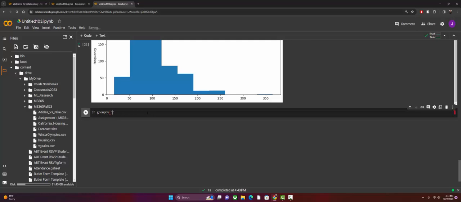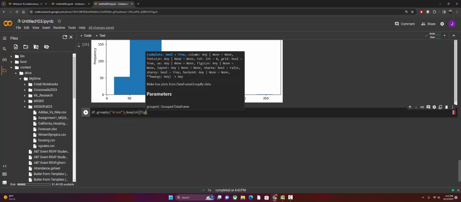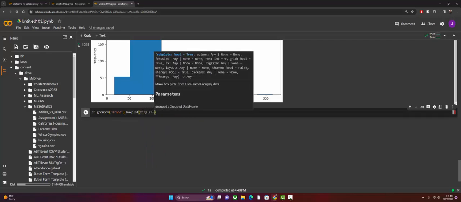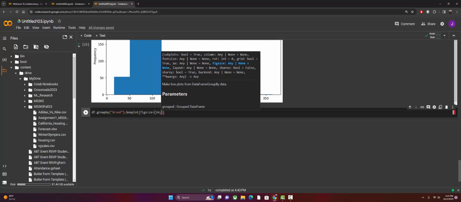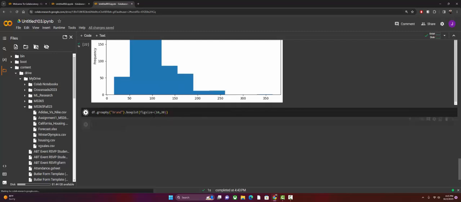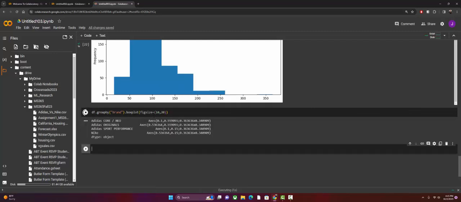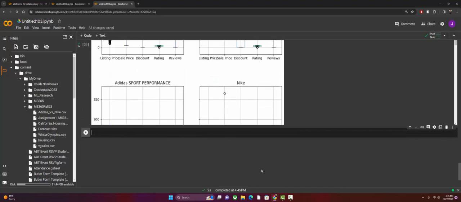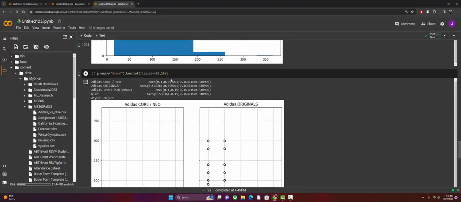Wouldn't it help if I put brand inside the parentheses? Okay. This time I want a box plot. And within that box plot, I'm going to set the size, and I'll do figsize equals, and we'll go with 10 by 20 again, which may be too big. I don't know. If it's too big, we'll run it again. So let's just make sure we didn't miss anything. Brand. Might be too big. Kind of big. All right, that's all right. We can resize this. One quick change. So we'll make this 10 by 10.